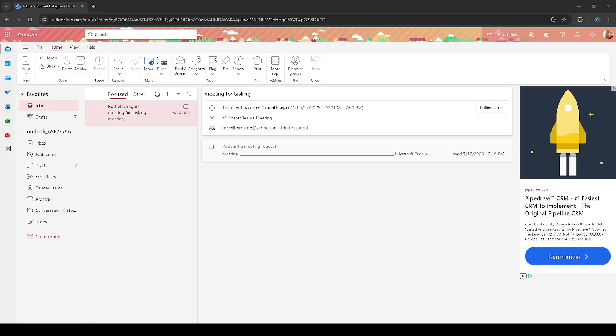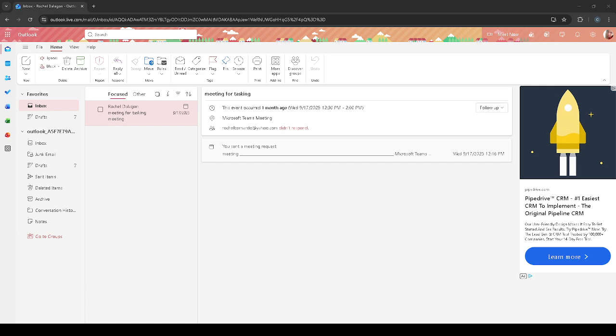In the Message tab, keep an eye out for a section labeled Actions. It might be located on the right or left depending on your version of Outlook. Click on Actions, and you should see an option to recall this message. Selecting this will open a dialog box offering choices for how you'd like to handle the unsend process.